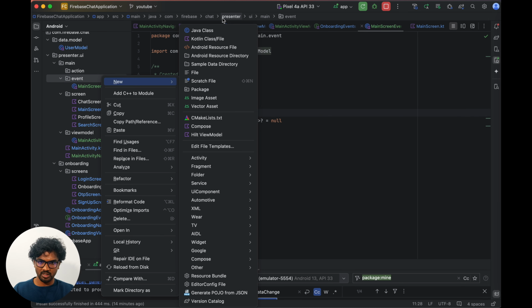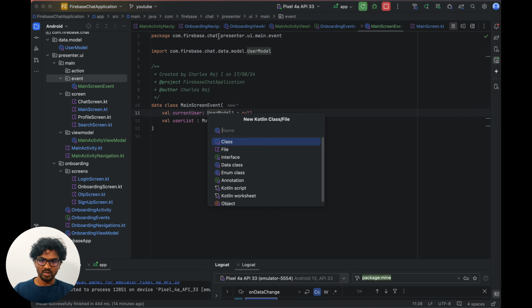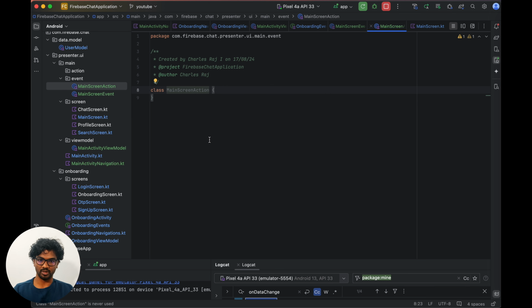Instead of state only, I added it as this one. Let's find main screen, event. Okay, leave everything fine. So this should not be an action, but for now I'll clear this one later.